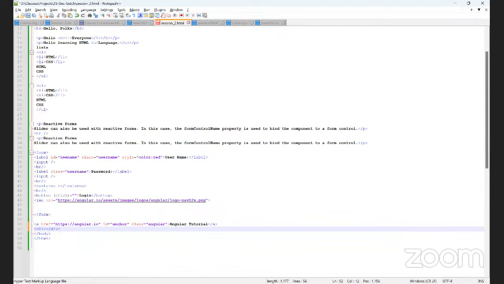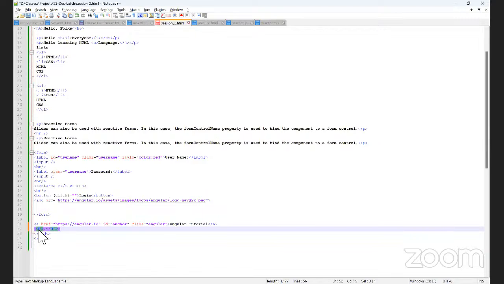So, what is the use of div and what is div tag? Div is the division tag. How are you going to use this div tag? I will discuss now. The div element is used as a container. Div means division element.